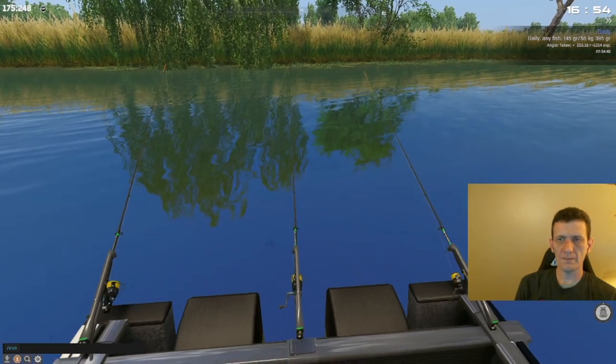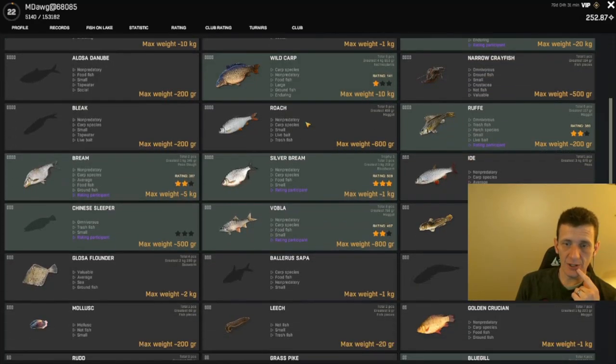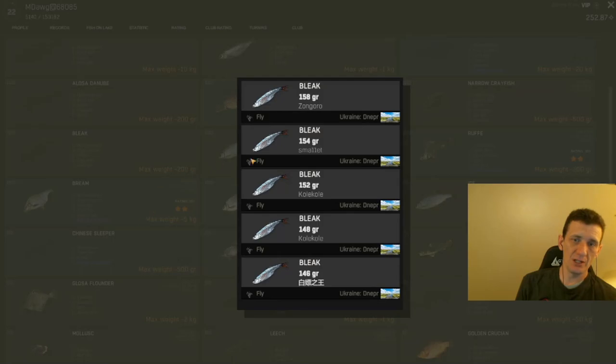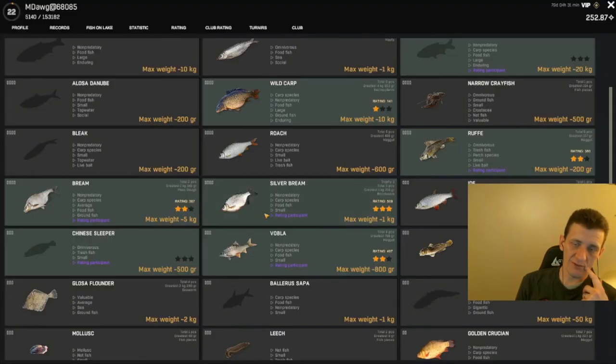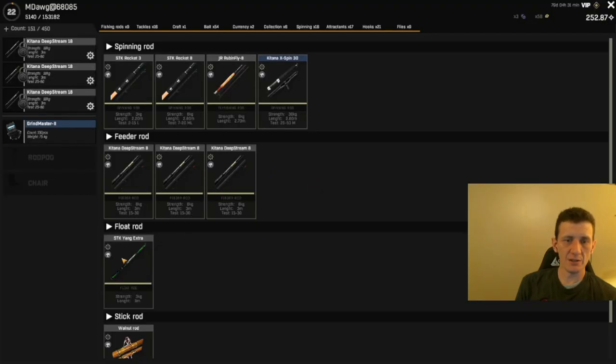See what happens. All right, so what are we gonna go for next? So right now we're going for the two silver carp and the tench, which could take a long time. We just don't know. Probably every spot we go to, we ought to just throw out a float rod with fly on it. We ought to just have that set up in case.